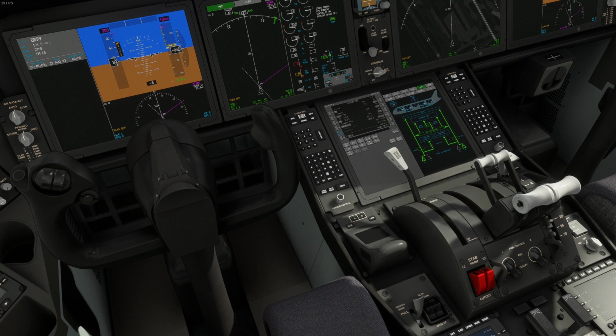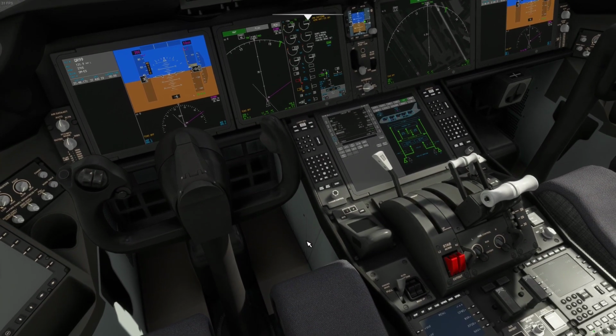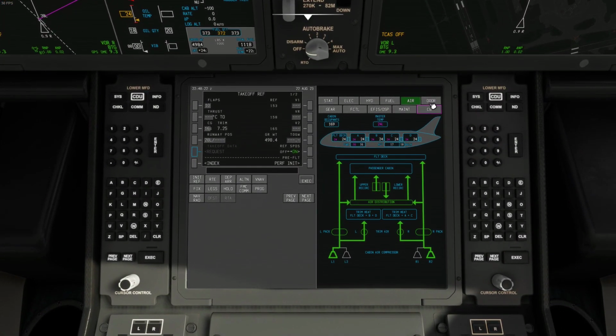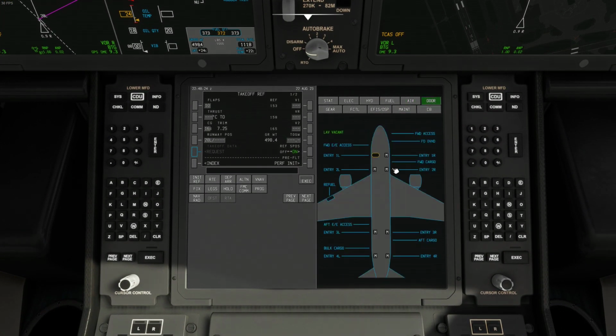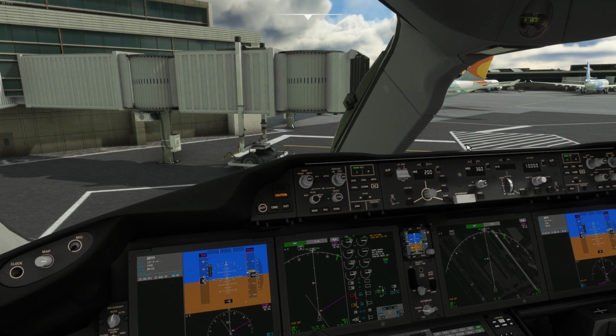So I'm just adjusting the trim from that switch, and I'm just looking at the display as well, just to make sure. I think that's 7.25 now. Yeah, that's fine. So that's adjusted. I guess I'm just going to switch this to show the doors positioning.